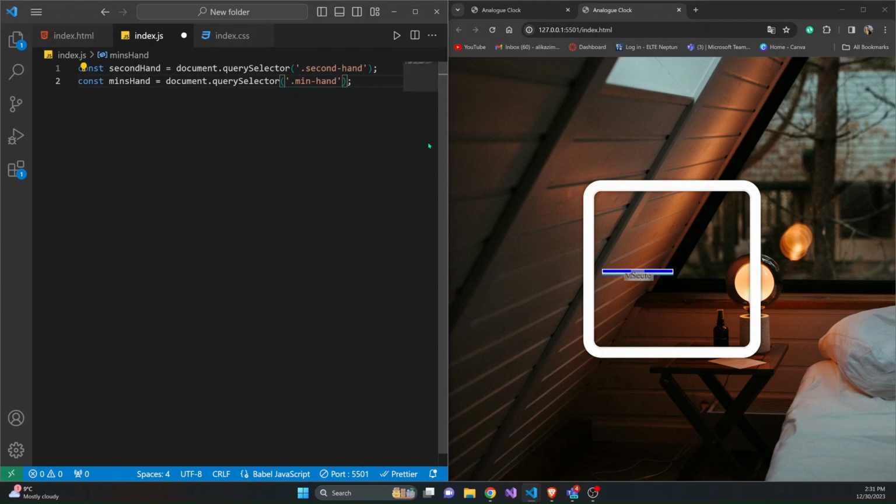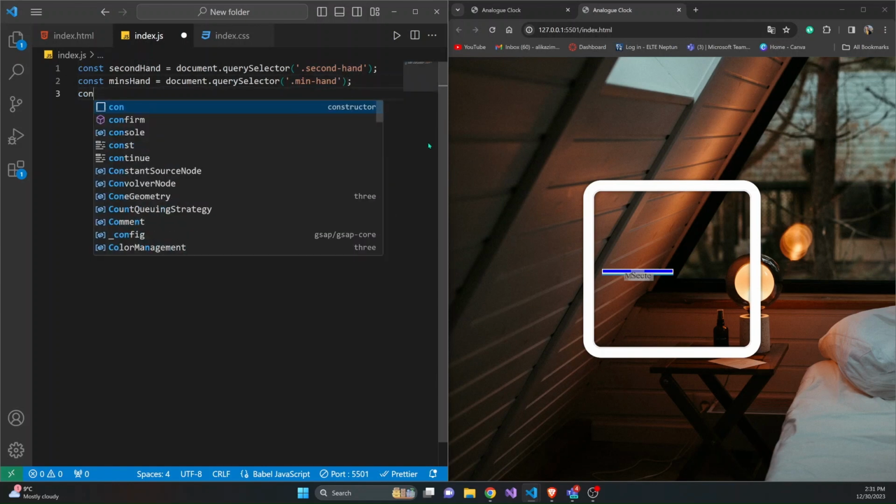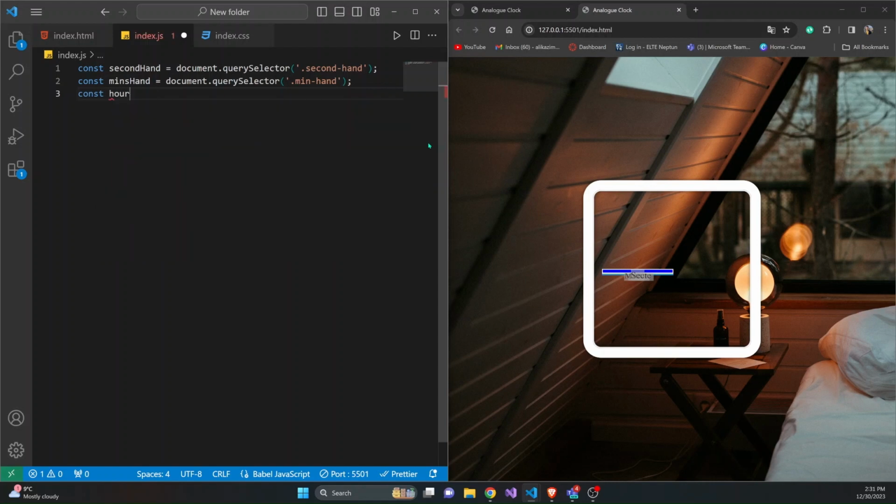Dot is going to be there, and the constant hour hand is going to be the same. Let's copy and paste this code from here. Control C and Control V. Let's name it to the hour hand. That's it. We are done with bringing the constants.